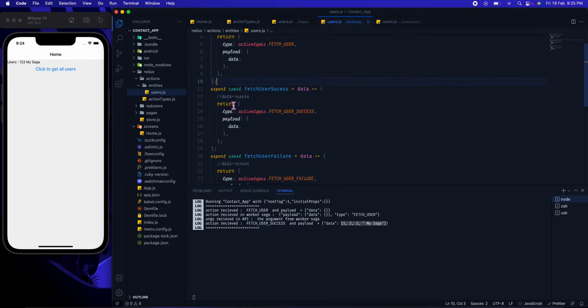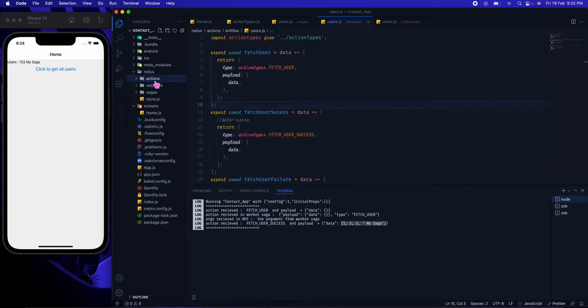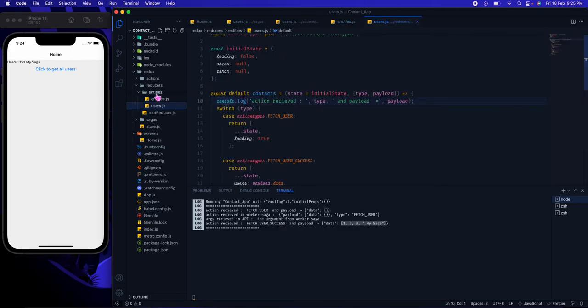Entities is a different kind of actions: fetch user success, fetch user failure, different types of actions. Okay, reducers are inside the entities only. Inside the entities folder we can have a product folder, user folder, and other things related to entities, which can be categorized inside the entities.